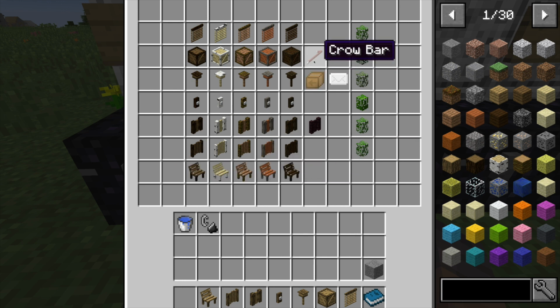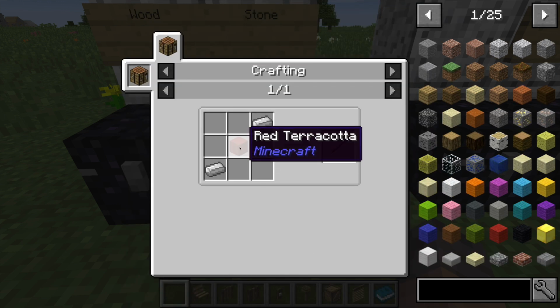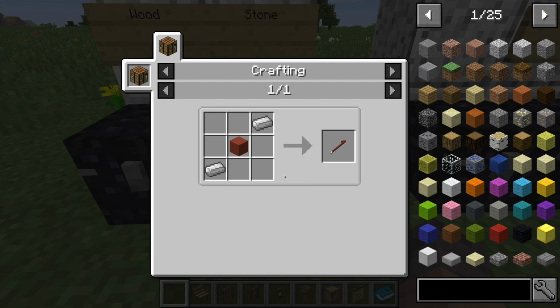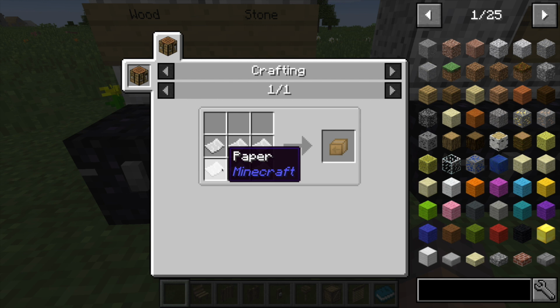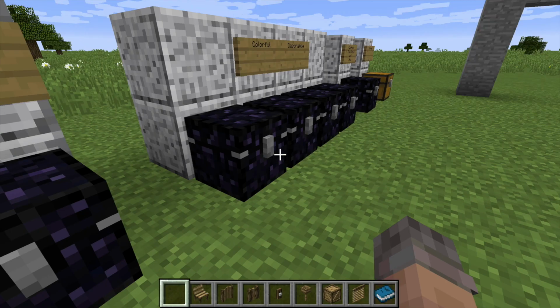Now for the crate, you're going to need this crowbar, and to make this, you just take a red terracotta with 2 iron ingots. Then you also have these other things that you can use, or mainly will place in the oak mailbox. You might use these in a few different recipes down the road, but we've got a package. To make this, you take 6 paper as such, and we've got an envelope, which is just 2 paper in the crafting table.